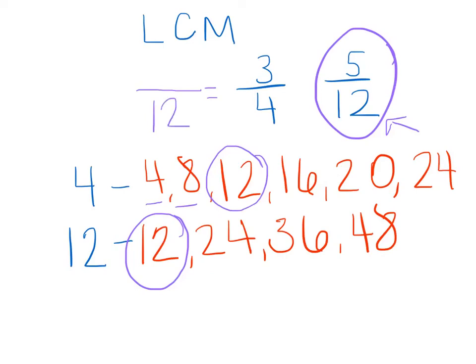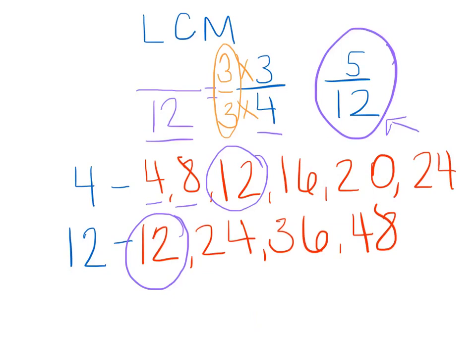All right, I'm going to change this to a 12. This is why we learned equivalent fractions first, because now we have to talk about how I change a 4 into a 12. So what do you need to do to make a 4 a 12? Well, from 4 to 12, it's getting bigger, so I know that when a number gets bigger, I have to multiply. And what do you need to multiply by? 4 times 3 is 12. Okay, and whatever I do to the bottom, if I do something in the denominator, what do I have to do? I think you have to do the same thing to the numerator, to make a 1 whole. Yep. So there is our 3 over 3 that we're multiplying by.